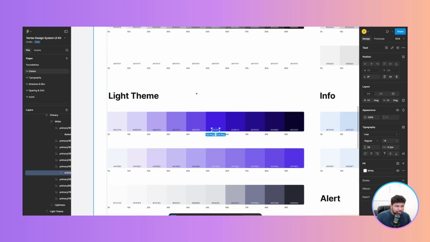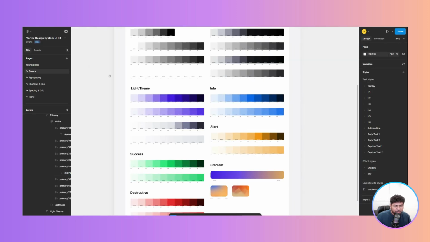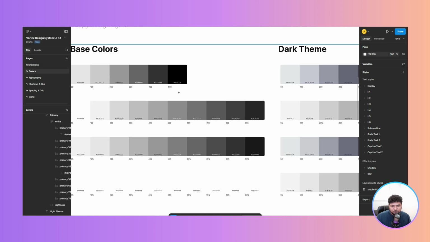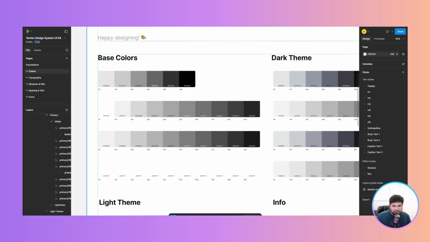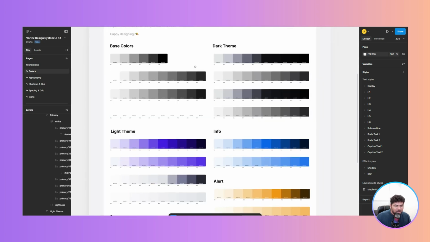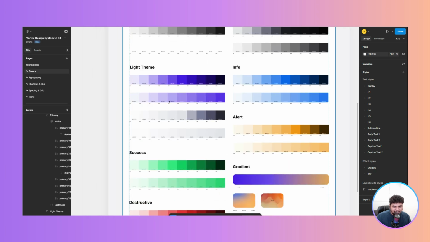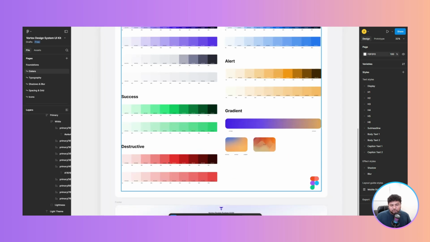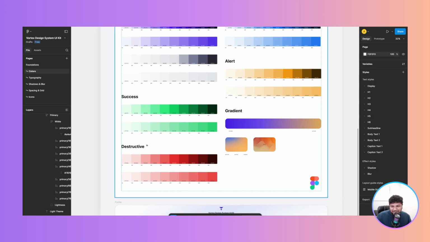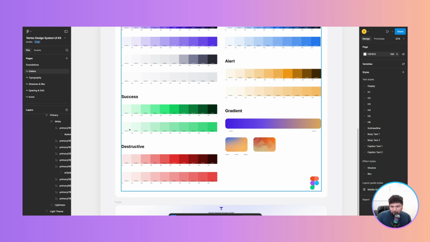And then what else can we add from here? Nothing, but you can follow the same steps for all these items. You can create them for dark themes and for your other themes. If you are building a large website and you want to add a success message color, you can add success, danger and all these colors.